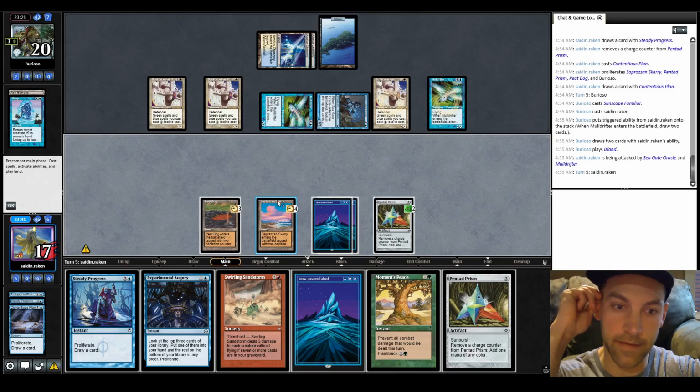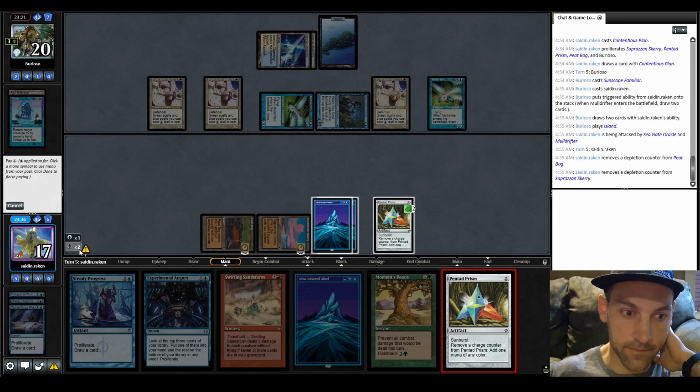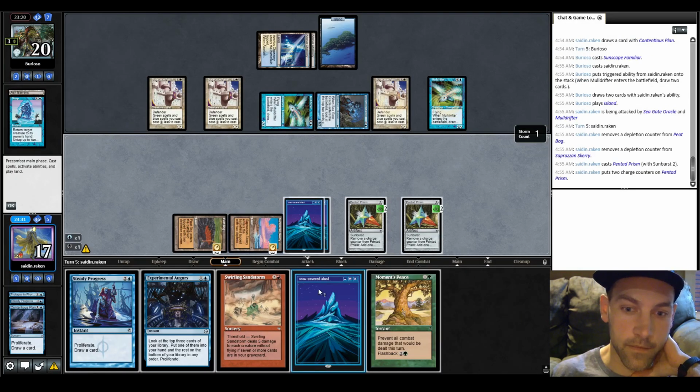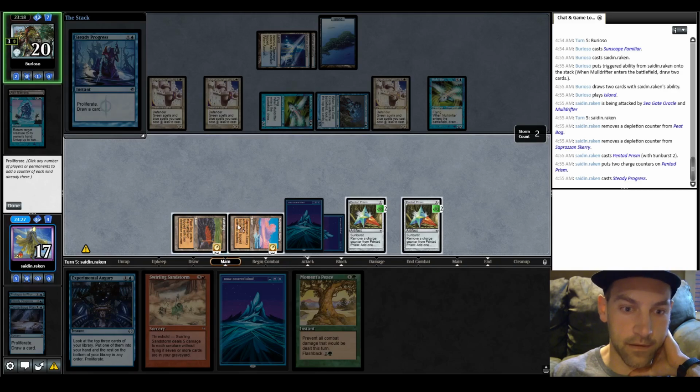They can just prohibit basically anything. Alright, we will attempt to play a Pentad Prism. If this resolves, it's quite good for us because... Yep, okay. We can just now play Steady Progress. And basically all of our proliferation is free. They seem to be tapped out.